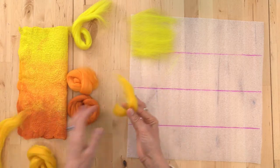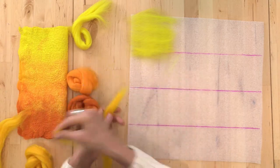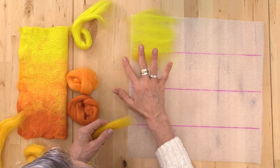Now, I'm interested to hear, while I'm laying this out, how many people did the flower kit. I know a lot of you got it. Have any of you made the flowers yet? We would love to know about it.